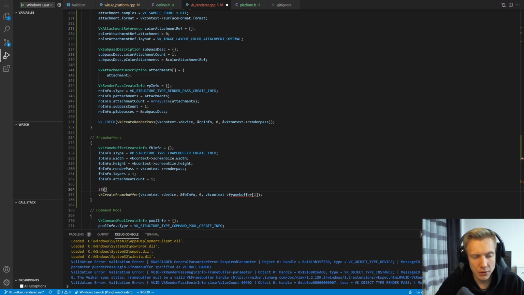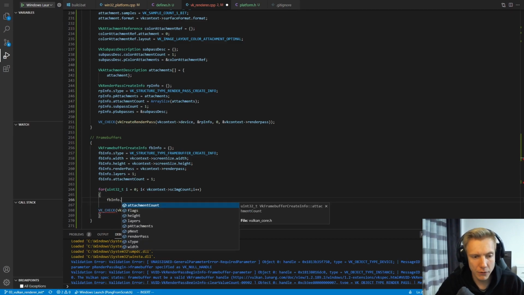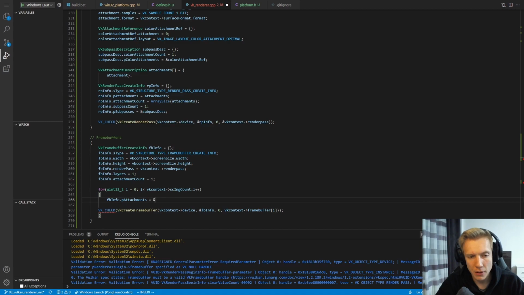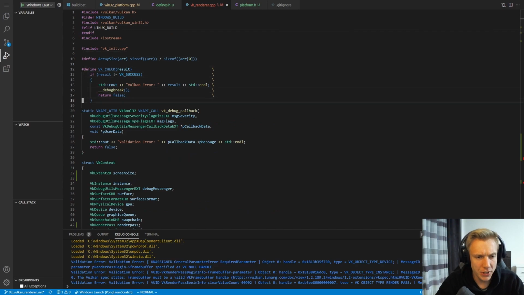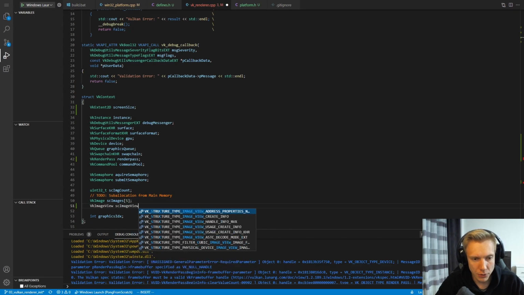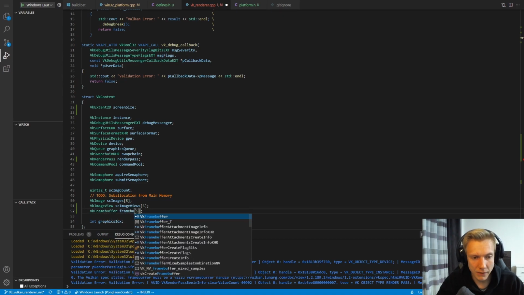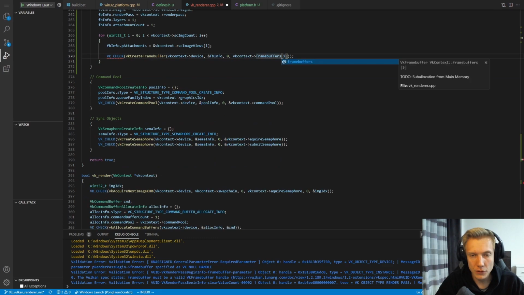So basically we do a for loop here. For uint32 i is 0, i is less than VK context, swap chain image count, i++. We create a frame buffer. We could also do a VK check here. And in the frame buffer info, the pointer to attachments would be the pointer to VK context, SC image views on i. Now we need to create those in the VK context, and let's do this below the to do. VK image view, SC image views, 5 again. Second one is VK frame buffer, frame buffers. That should fix those errors down here. I have to spell this correctly though.